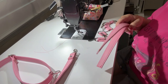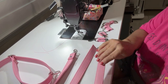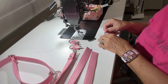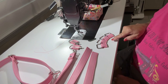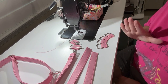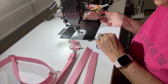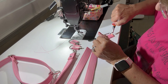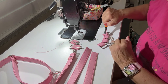All right, so just a recap of what I've done. These are the 2 handles. They will be attached to these 4 square rings once I get them on the bag. And just keep in mind, these are really tiny, but they work. Trust me, they do really work. I think one time I made them bigger, and you just really don't need to make them bigger, because as in the pattern, they work perfectly.